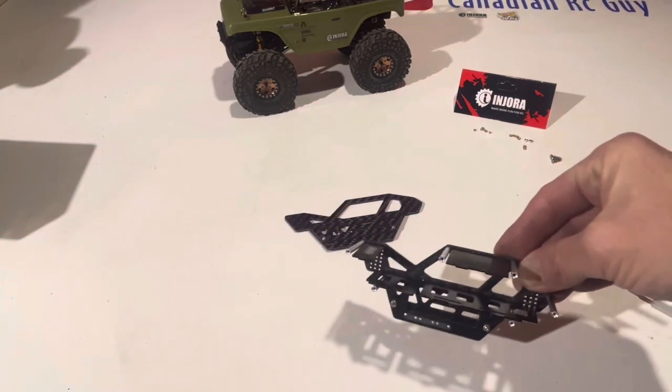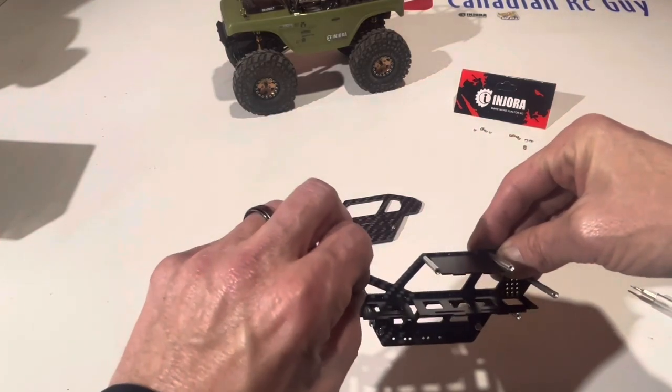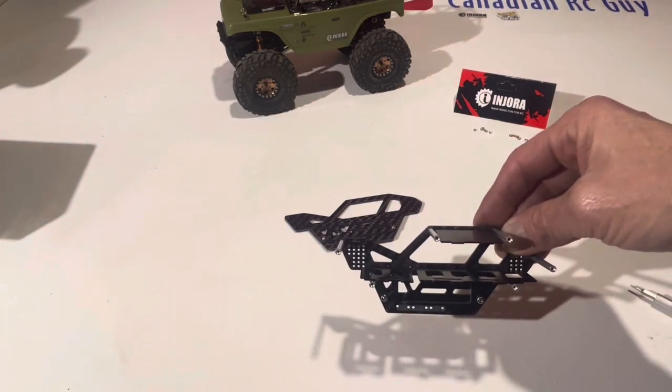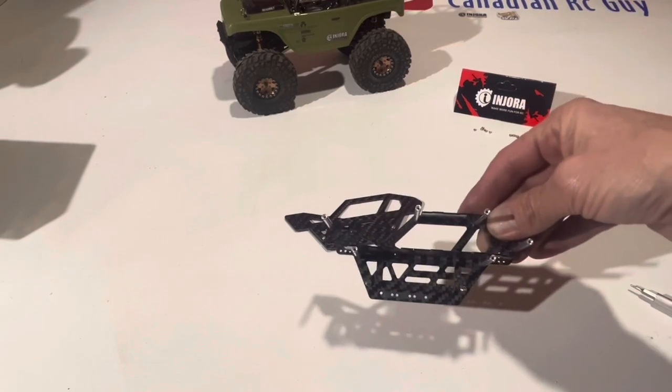It is going to be a little bit finicky trying to get all those pieces to line up properly. We may leave the front bracing piece out for a minute, or we may get the ECU in first — not 100% sure. Give us a couple minutes and we'll get this thing put together.